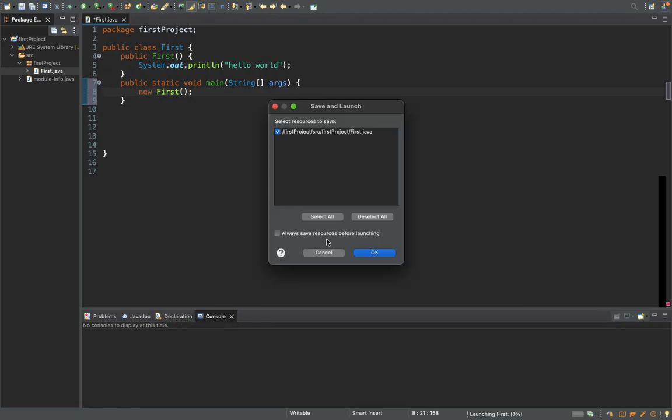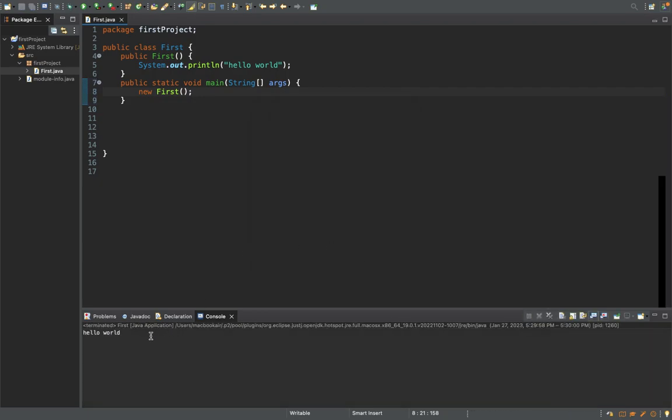So this will work. You see it's executed. Even though the statement is in the constructor, it got executed. Why? Because we have a main method, and the main method is creating an instance of the class. So that's how it works.